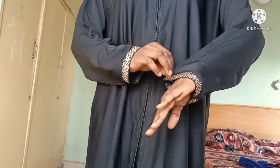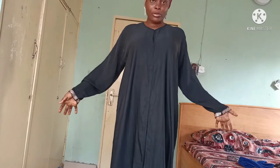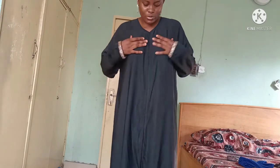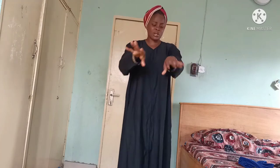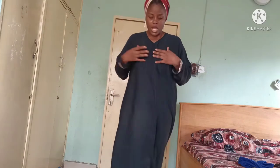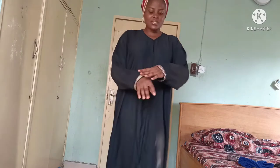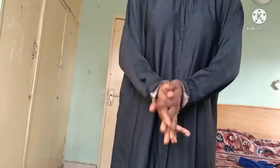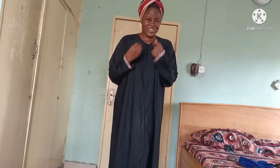Oh my god, I am so obsessed with this — look at it! We call this an 'after dress' here in the north because you can actually open it up and wear something underneath. I'm not wearing anything under it now, but you can open it and it works like a cape. This is my length — as you can see it's very very long. The sleeves — I love it when my abaya sleeves are this long. Oh my god, I love this!